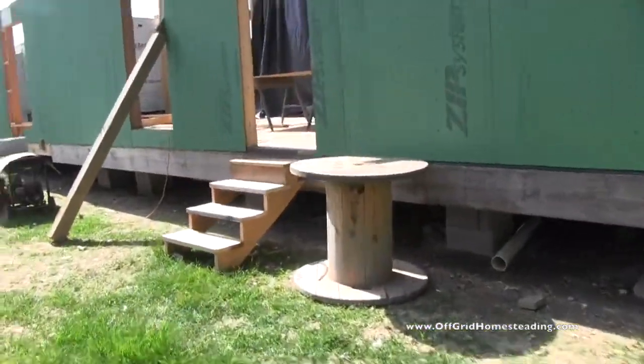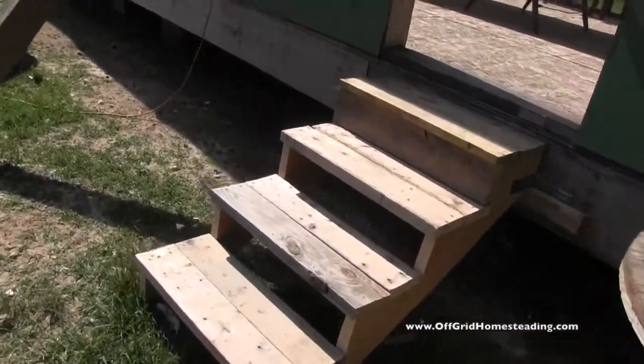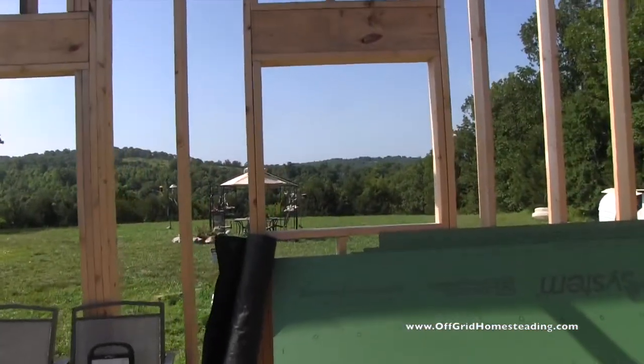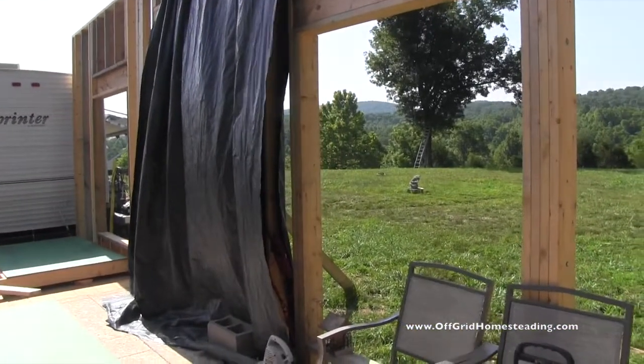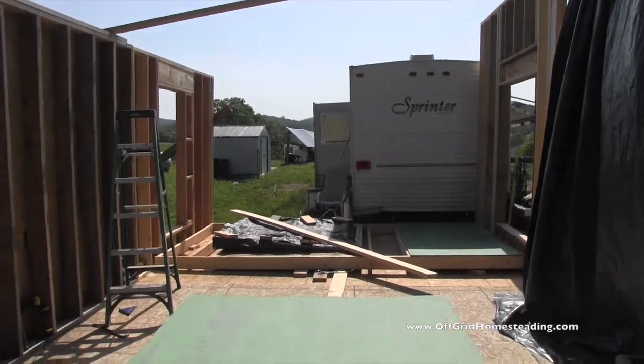And here's my new little handy dandy stairs. Made my first set of stringers by hand, from scratch, you could say. But there you go. That's pretty much our kitchen window, one of the living room windows, the door, and kind of where we're at.